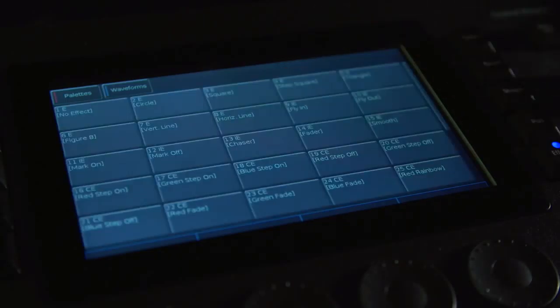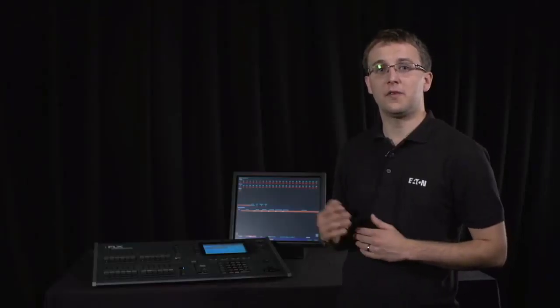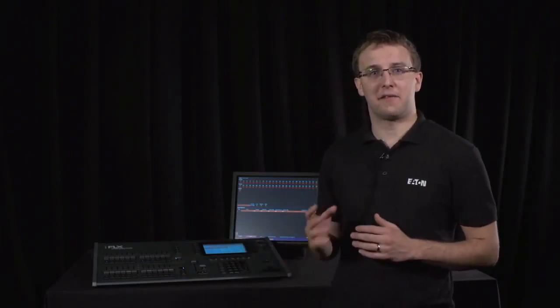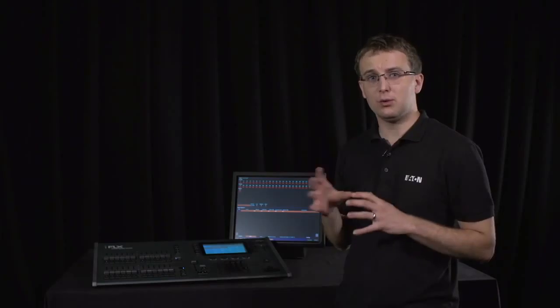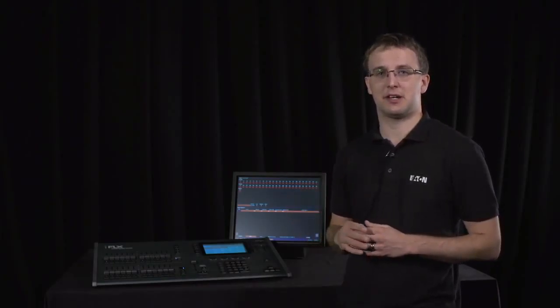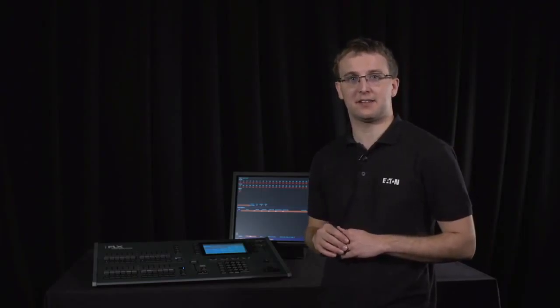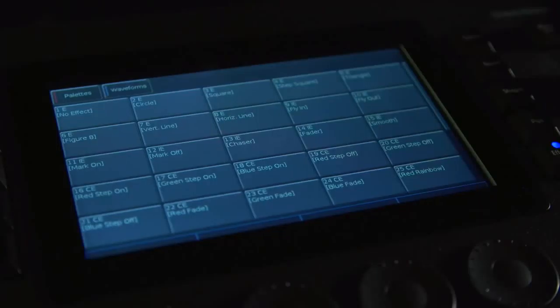Pressing effects and then selecting automatically create effects will create a load of standard effects such as rainbows, figures of 8, iris effects, etc. Just like with palettes, select the fixtures you want to use and then press the effect. On the encoders, you can change the speed and the size of that effect. But currently, all the fixtures are doing exactly the same thing at exactly the same time. So we can apply an offset to the effect so that they go out of sync with each other.